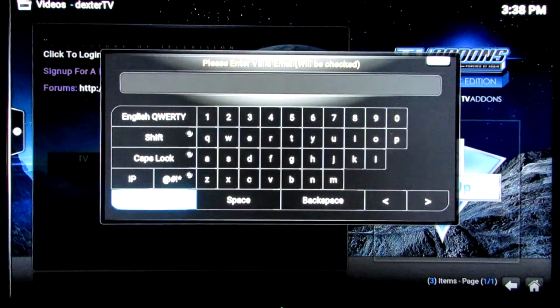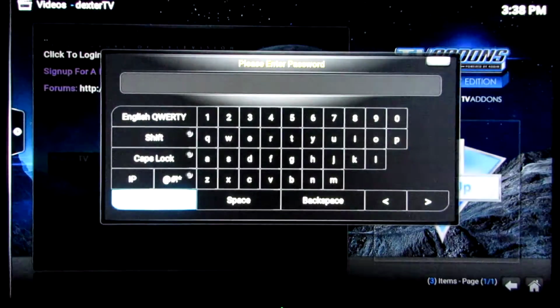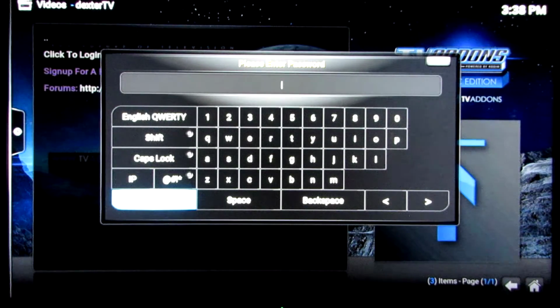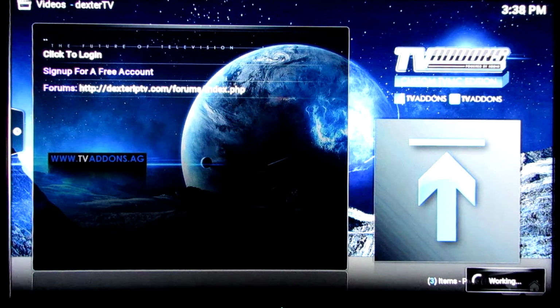We'll click sign up. We'll type in something random. Or actually, let's make it something I'll remember. Let's put OK1231 at gmail.com. So this isn't a real, it might be a real email. I don't know if it is. Enter a password. We'll just enter something like OK1231, same thing. Okay. So now that that's done, it says your account has been created. So now we just click login. Oops.